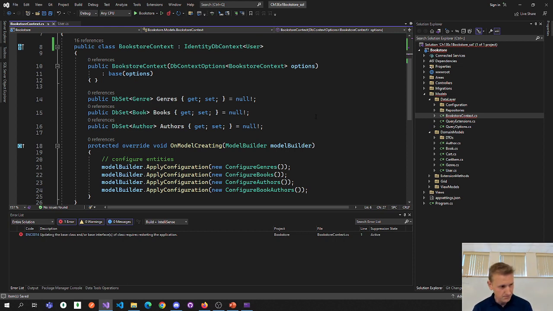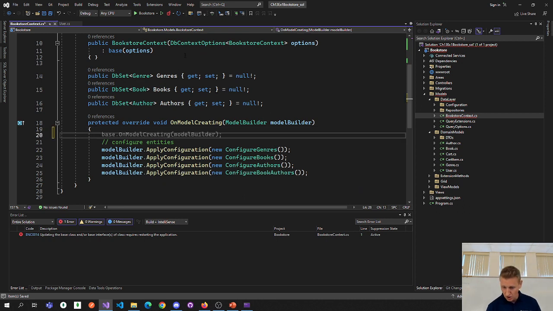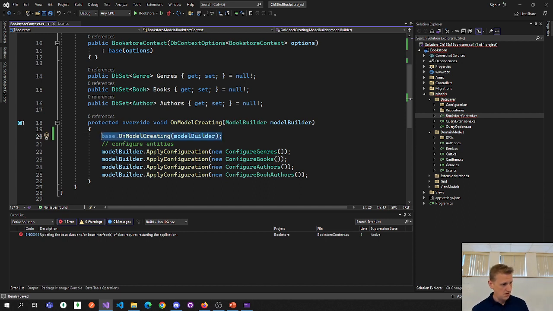Did you update the database? Not yet. And down here, we need to add a call to the base.OnModelCreating(modelBuilder), calling the parent class OnModelCreating.